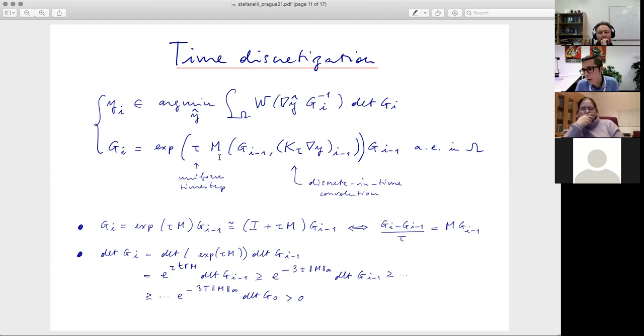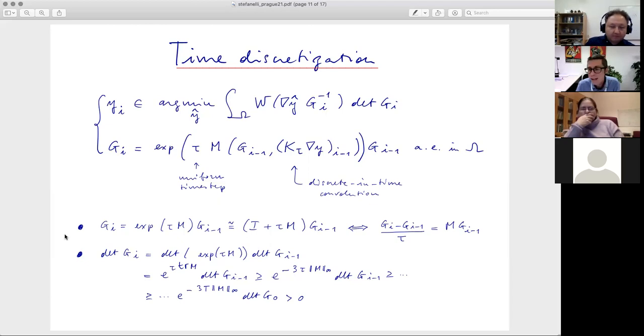So this is very close to being an Euler scheme. And we can check it by just going to this first line and computing the expansion of the exponential matrix. If the argument is small, and it will be small because M is bounded and tau will go to 0, then the exponential is nothing but the identity plus tau M. And if you do the algebra there, you find that to first order this exponential scheme is the same as having an explicit Euler scheme here on the right.